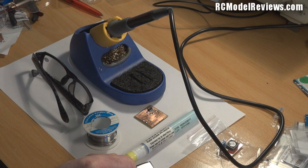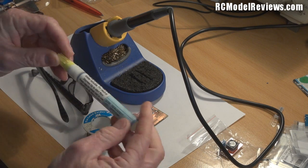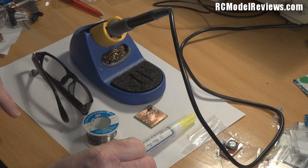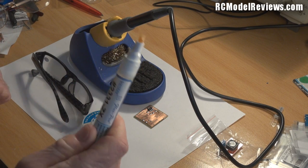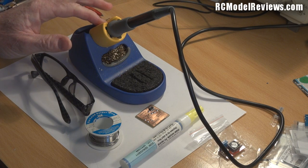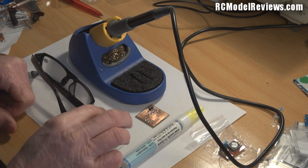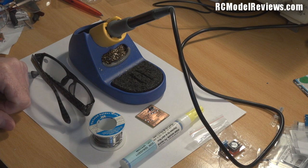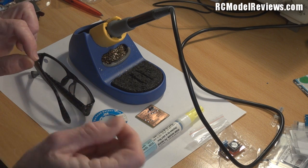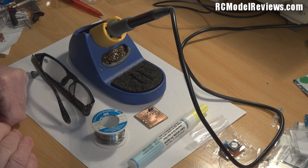Sometimes flux in the solder isn't quite enough. If you want to spend a few extra bucks on something you'll never regret, get one of these — a flux pen. This one is by Kester, which is a good brand. If you need a bit of extra flux you just dab it on like a felt-tip pen, right on the board. This is especially useful because non-temperature-controlled irons run too hot, which burns the flux out of your solder. When you first use solder you'll see smoke — that's the flux — and if your iron is too hot the flux burns away, leaving you with sticky solder that pulls long dangly bits. A flux pen also stops solder from bridging those tiny little gaps on the circuit board where you don't want it to.